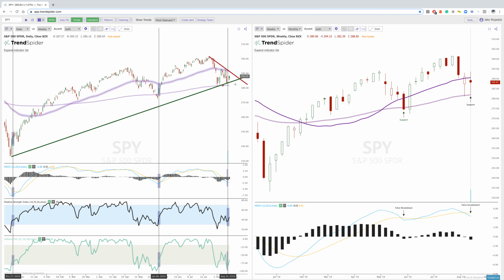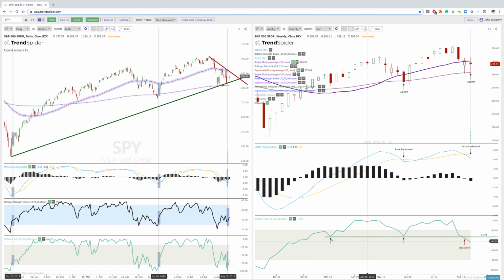So all in all, we're getting very close to the apex of this wedge on the daily. We could possibly be in for a false breakdown here. However, if we do pull up, let's say, the percent range on the weekly, this is looking a little interesting. We've got support, support, and then a possible break, or it's not possible, it did break down. Is it going to continue, or is this a false breakdown and a pop-up next week?